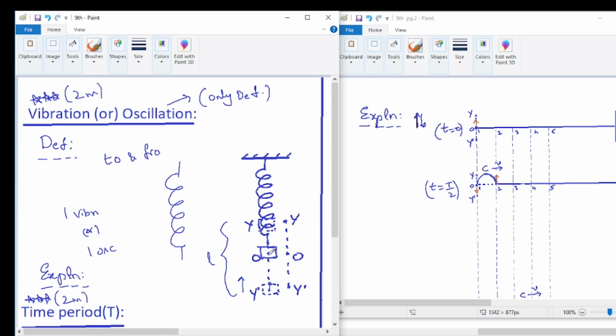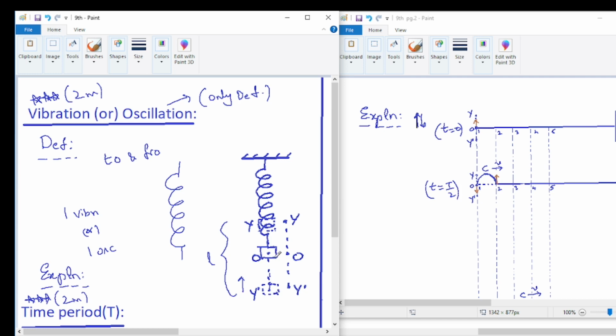And from O, when it's going downwards, when does it go downwards? During its downward half of the vibration, Y to Y dash, what is happening is from the mean position O, firstly it's going down to the bottom extreme position, and from the bottom extreme position Y dash it's again returning back to the mean position O. So this entire motion is below the mean position.